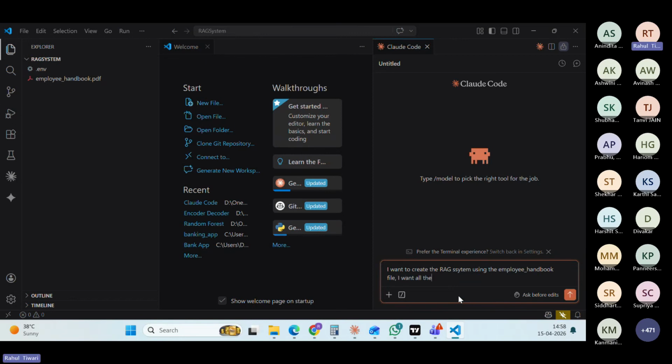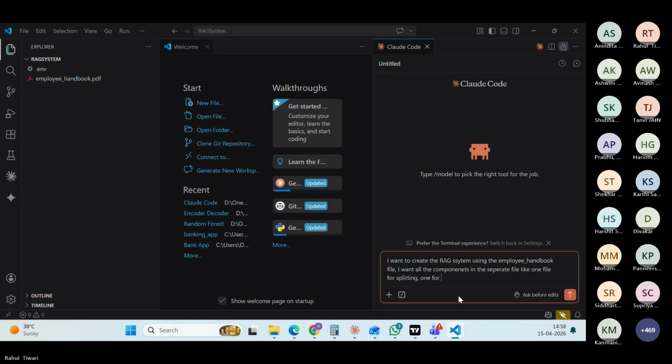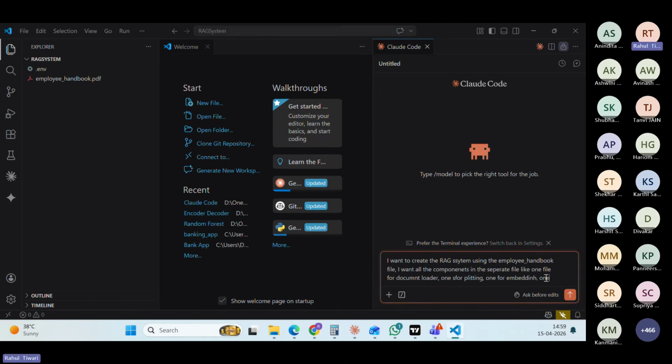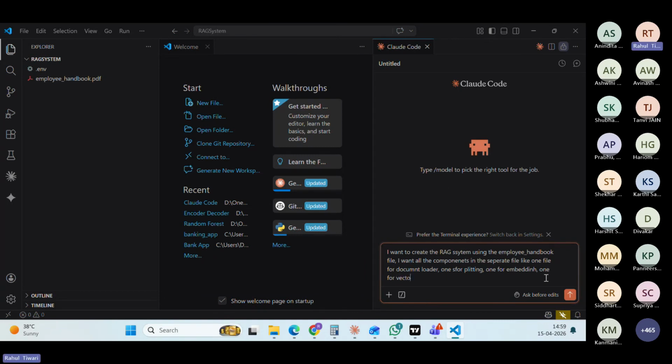I want all the components in separate files, like one file for document loader, one for splitting, one for embedding, one for vector store.